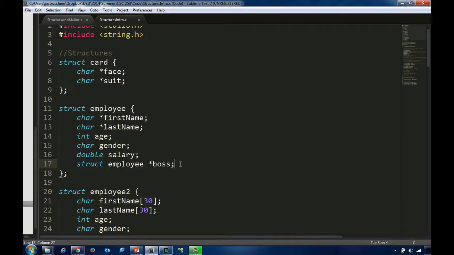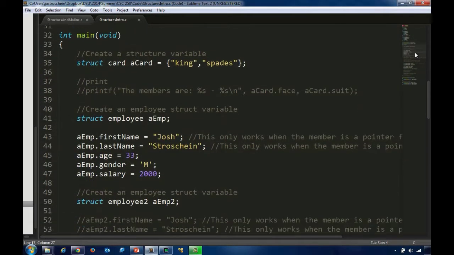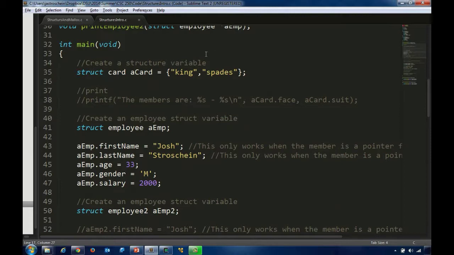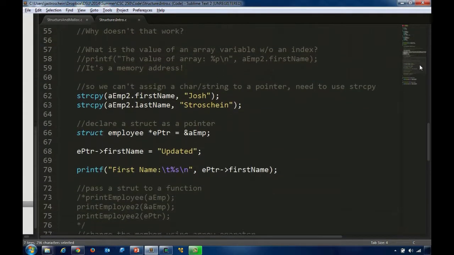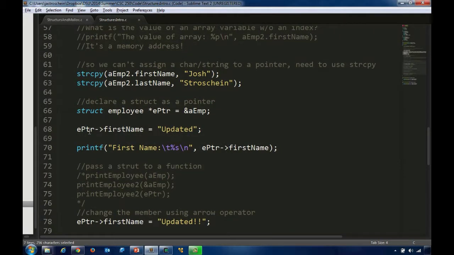All right, so declare those members. We talked about that. Fix that up a little bit, and then just going through this code, we were able to declare one. We can use initialization list. If it's not a pointer, you can use the dot operator. Okay, so this is an example of doing that. If it is a pointer, then you use the arrow operator. So in the case, we would use the arrow operator here as well as here.